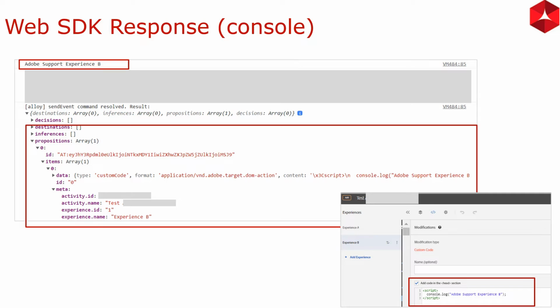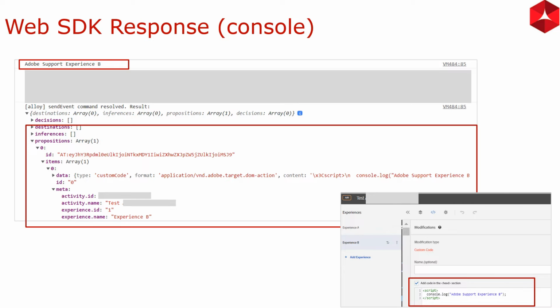It's the same thing. Then the second part to the first screenshot is where we are seeing that the send event is returning a response with the propositions array, right? We had seen this because the Web SDK has debug enabled in the debugger. Now if you see the propositions array, you see the activity ID and then the items array. And then inside the items array, you see the data part. Now the data part is the actual content of the activity, which is again console.log, right? The same that is being printed to the console as we can see in the response.